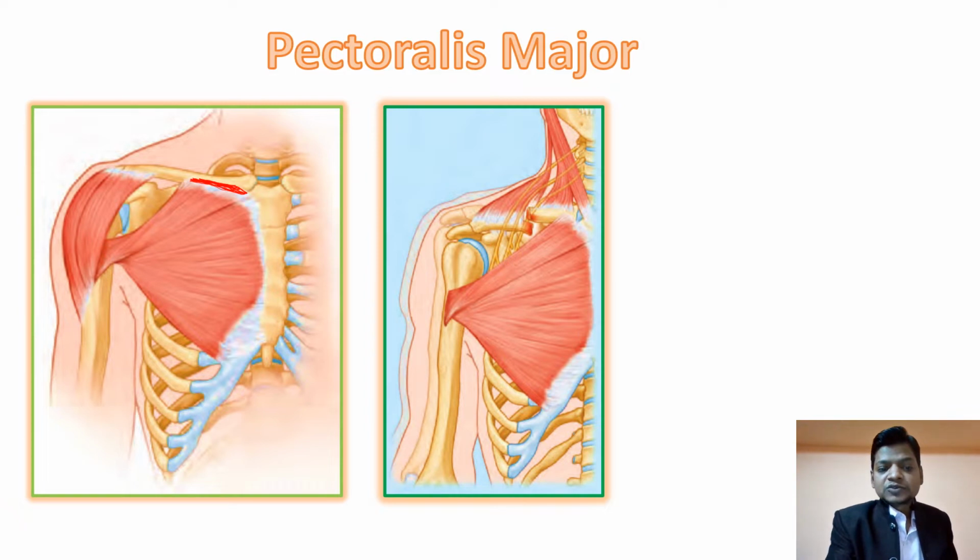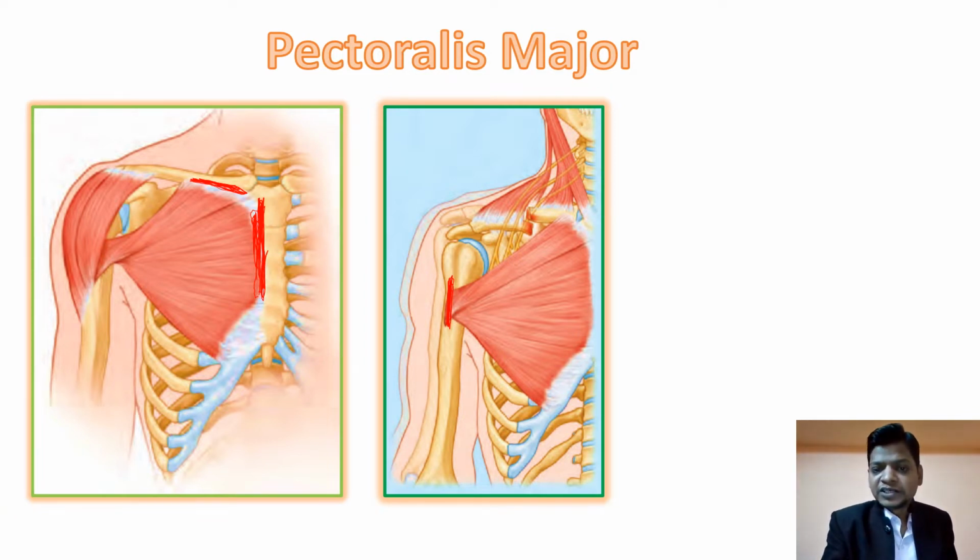So this is the sternum, the anterior surface of the lateral part of the sternum. From here it originates up to the sixth costal cartilage. It also takes origin from some of the costal cartilages, from second to sixth costal cartilage. Then the fibers go and insert into the lateral lip of the bicipital groove. This is the bicipital groove, or intertubercular sulcus. So pectoralis major inserts on the lateral lip of the intertubercular sulcus or bicipital groove.